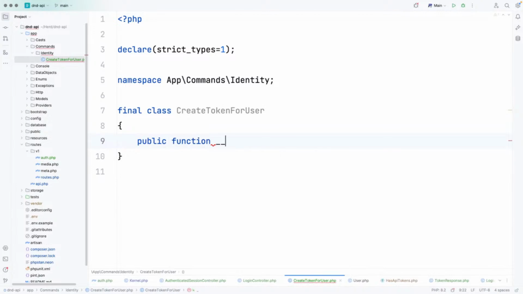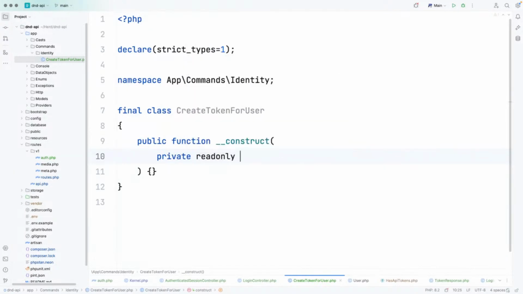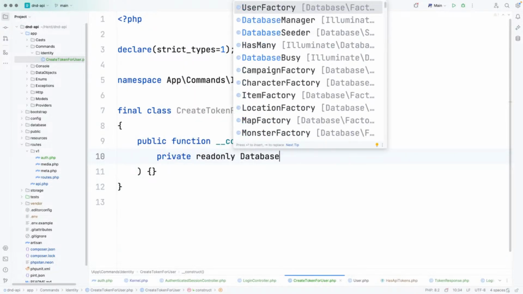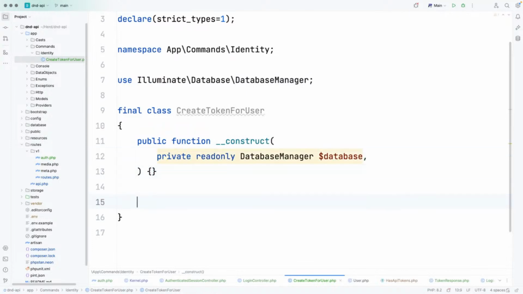Public function. We want to use our constructor because we want to then say, okay, let's use the database manager as a database. And when we come over to our actual handling of this action, we want to pass in the name.